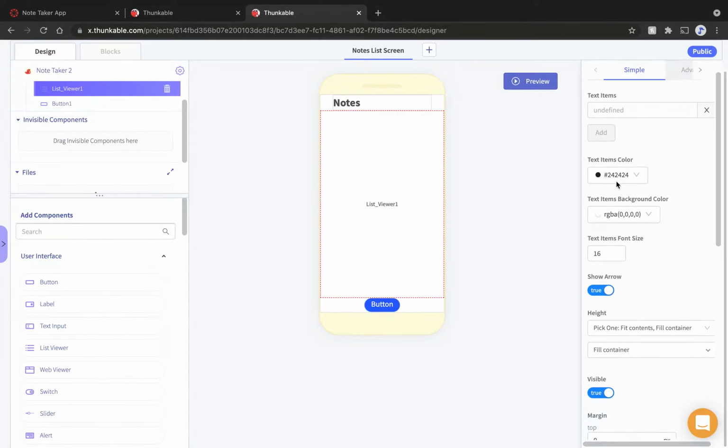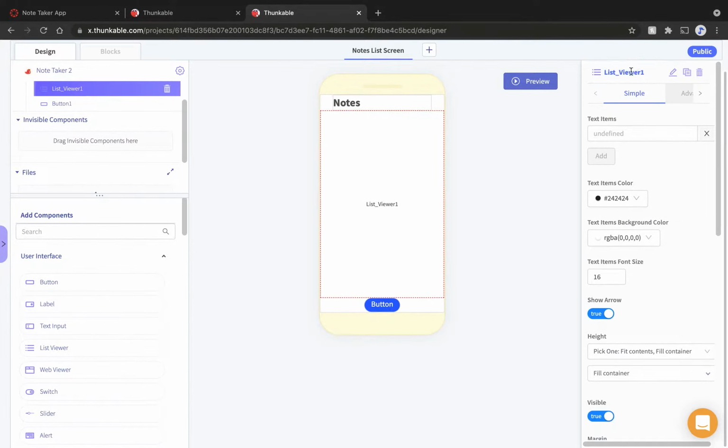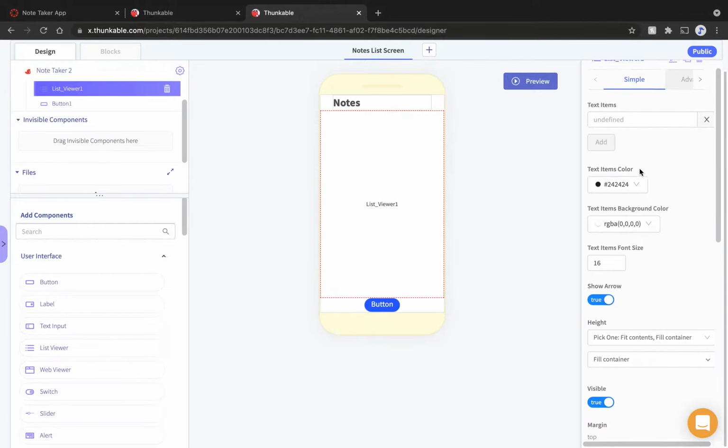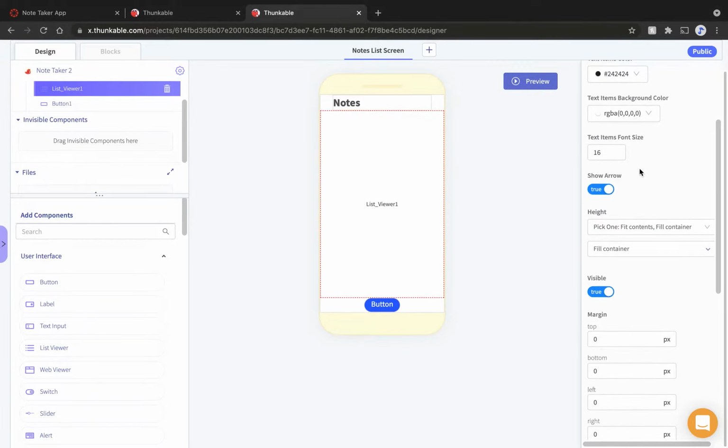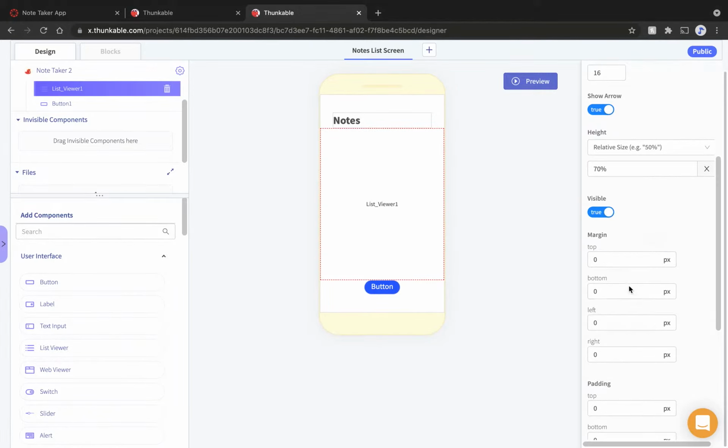Next, on the list viewer, you can go ahead and leave it with the default name. It doesn't necessarily matter because we only will have one list viewer in this app. But some of the other styling that I did for this is I made the height of the list viewer 70% of the screen. And I gave it some padding on the right and left. On the left, I gave it 10, and on the right, also 10, just so we get a little bit of space here on the edges.